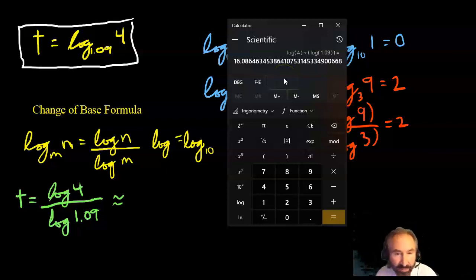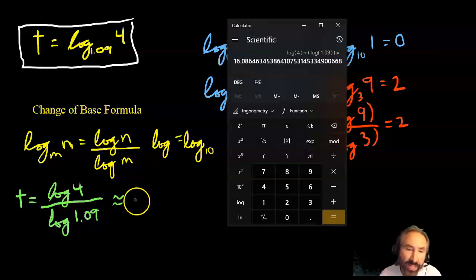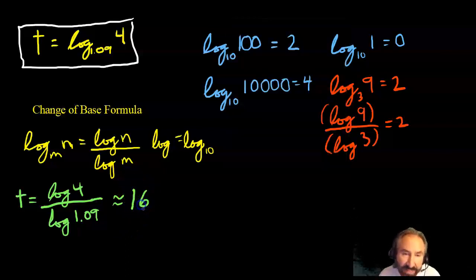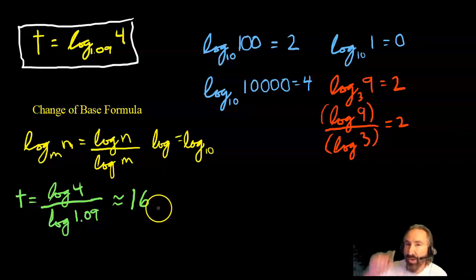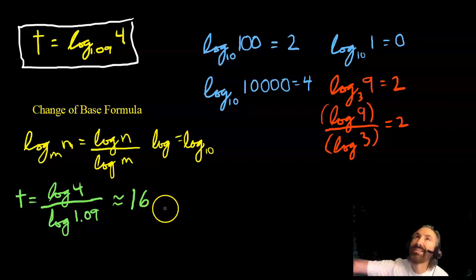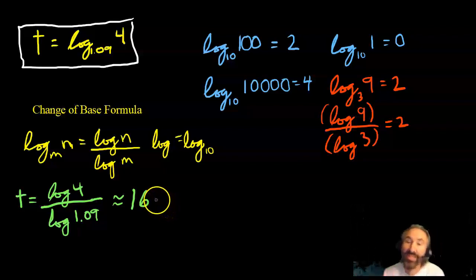Now, I don't know about you, but I find this to be extremely cool because essentially what we just learned is that if we have $1,000,000 and we invest it at 9% interest, and we just leave it there, oh, I'm sorry, we don't just leave it there. We want to know when our $1,000,000 is going to turn into $4,000,000, and we just figured out it's 16 years. And that's pretty cool to me. Okay, now 16 years is a long time, but you know, look, we don't even have $1,000,000, so don't give me a hard time. Okay, so anyways, this is the magic of logarithms.